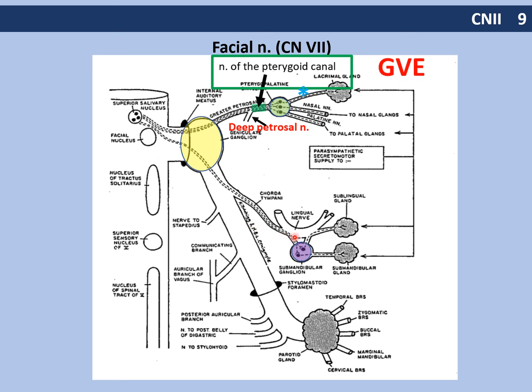Notice that the parasympathetics of the facial nerve go to the mucosa of the palate and the nasal wall, and they innervate the lacrimal gland. We've also just talked about the preganglionic parasympathetic fibers of the chorda tympani, which is part of the facial nerve, innervating the submandibular gland and sublingual glands.